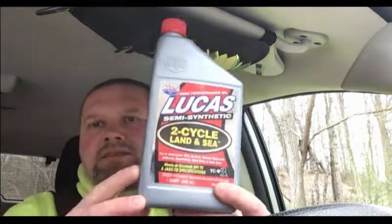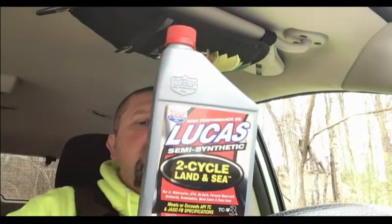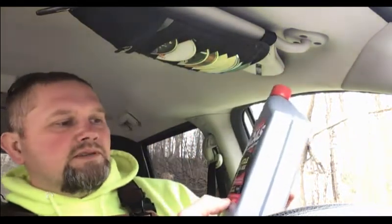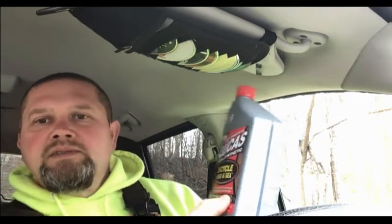I'm trying to get away from having to carry two fuel cans, one for the McCulloch and one for the Stihl. The McCulloch recommends a 40-to-1 fuel mixture, and the Stihls are 50-to-1. Now, I've read a lot and watched a lot of videos about it. They say with the newer oils that we have, such as this, I'm going to give this a shot today, guys. This is Lucas Semi-Synthetic 2-Cycle Land and Sea Oil, and it says right on here that it's good for motorcycles, ATVs, go-karts, personal watercraft, outboards, snowmobiles, weed eaters, and chainsaws.